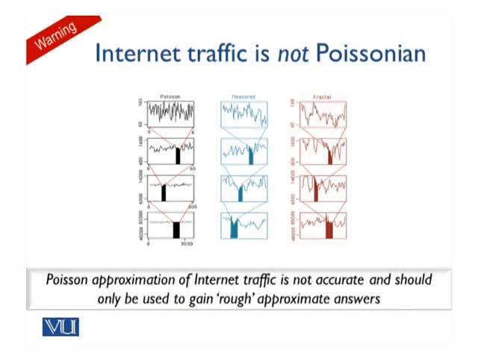However, for the sake of approximation, we can still use Poisson models, especially because in elementary queuing theory, we only have results for Poisson processes. It is very hard to characterize any other system which has a general arrival distribution. So we will take this with a grain of salt. We know that our assumption is wrong. The network traffic cannot be exactly modeled as a Poisson process, as repeated measurements have shown. And in fact, even approximate characterization of network traffic is also problematic.